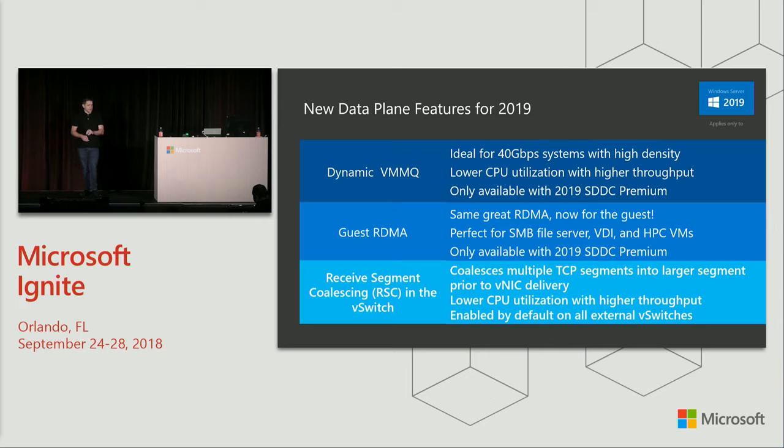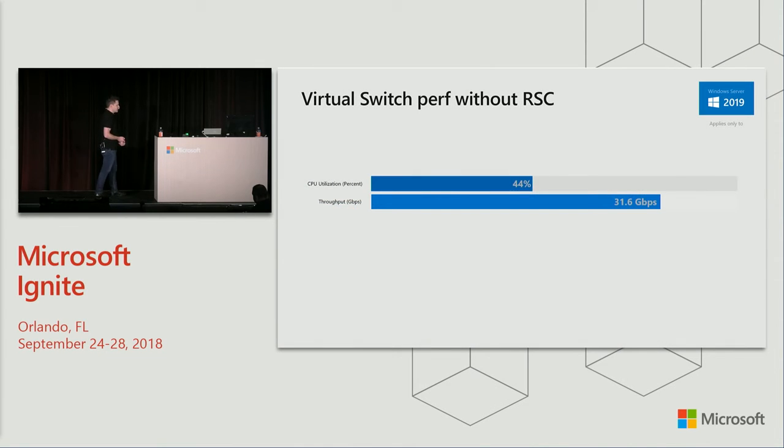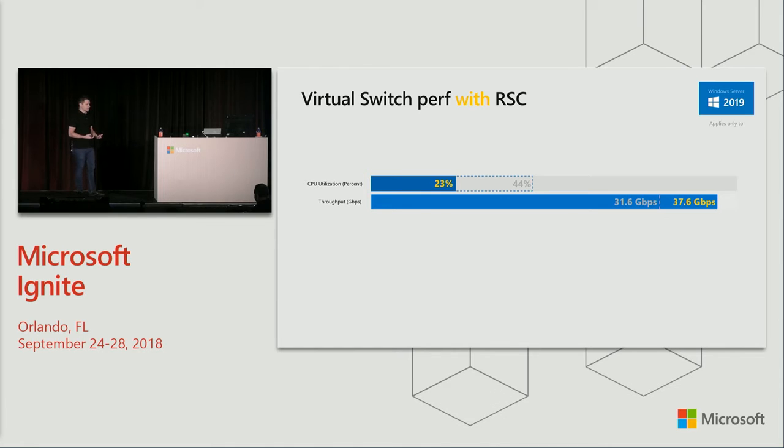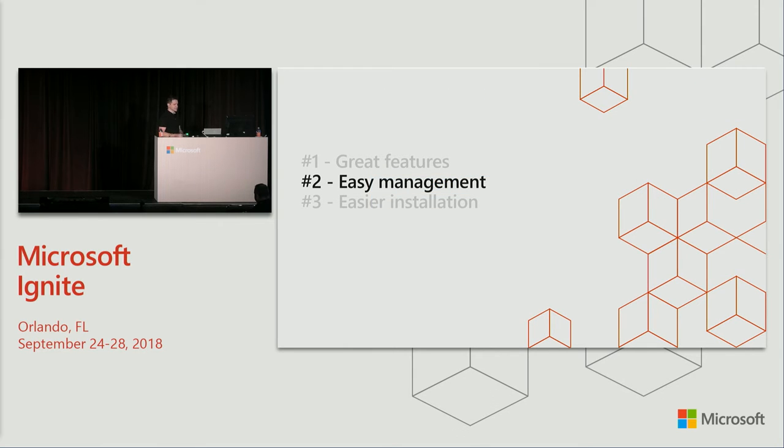The other thing that is available to everyone, and actually to every Hyper-V user, it's enabled by default now in the virtual switch, is RSC in the vSwitch. And this is something that really gives you more throughput and less CPU utilization essentially for free, on the same hardware. In this benchmark that we ran, we started out at 31.6 gigabits per second at 44% CPU utilization. And when we turned on RSC for the first time, we actually almost cut the CPU utilization in half while increasing the throughput at the same time. So this basically gives you more of that CPU back to your workload, so you can run more VMs, use more of your capacity for what you actually need it for, which is the workloads.